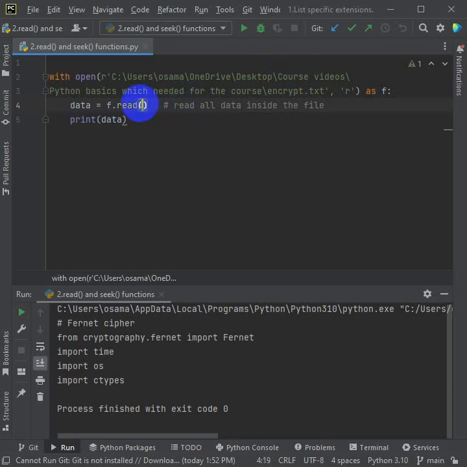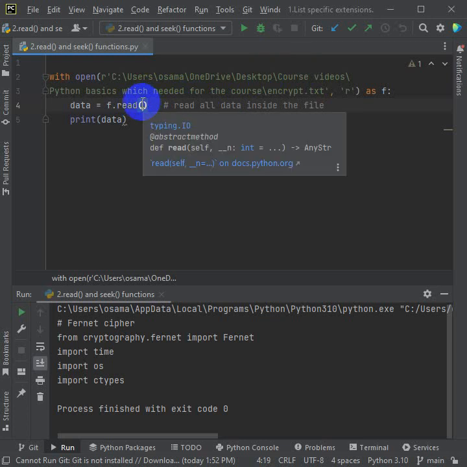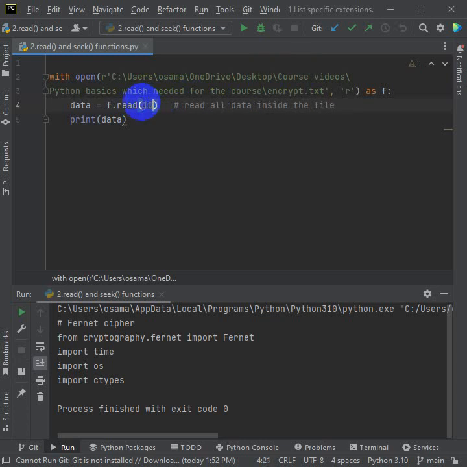If you type a number here, this number means you want to read that number of letters. So if I type here 10, this data will be the first 10 letters from the file.